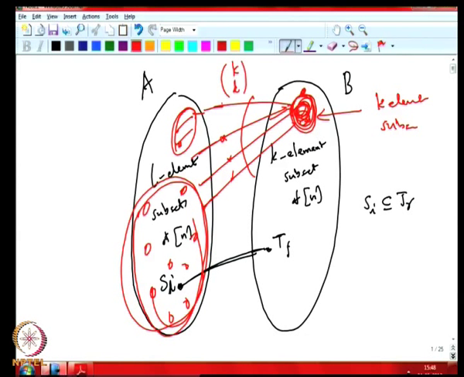If you are familiar with probability, for instance, there are n choose L of these things here on the A side, because the number of L subsets of n is n choose L. Now, if I pick up a subset by tossing a coin which gives head with probability 1 by k choose L, then for each L element subset here, I will pick it up in my collection with probability 1 by k choose L. If you are familiar with probability; otherwise you can discard what I am telling.